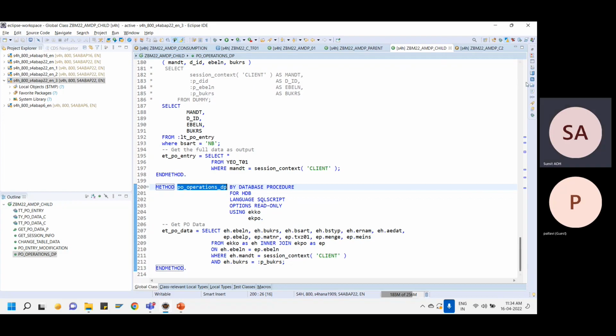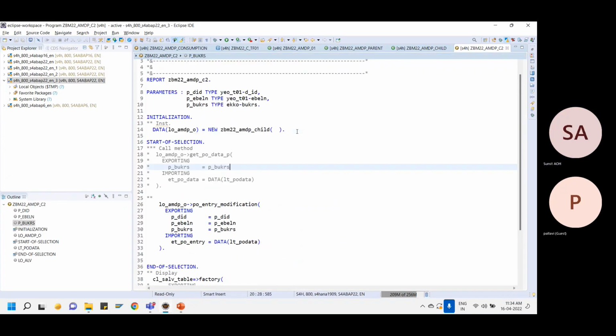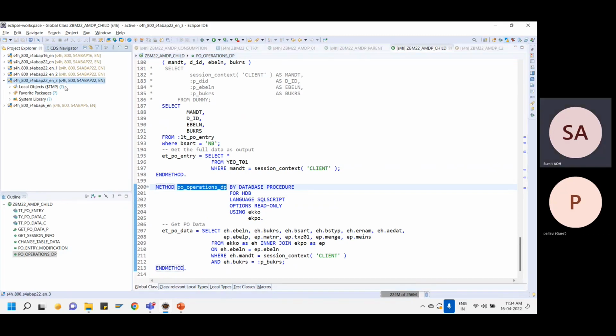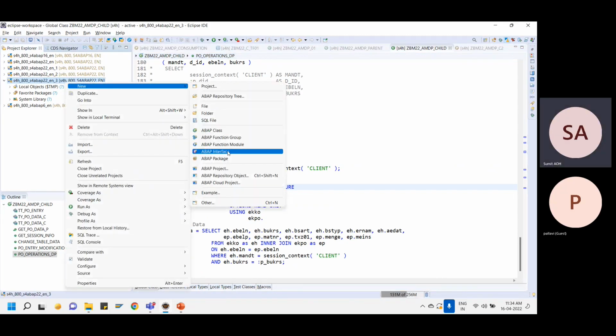So let's just say I have a consumption program over here. Let's just create one more. I want to create a web program. Do we have anything called a web program?